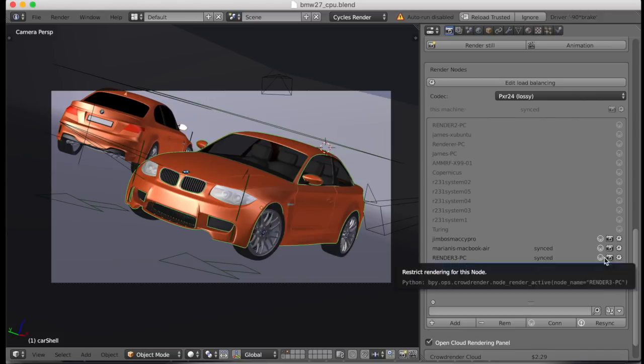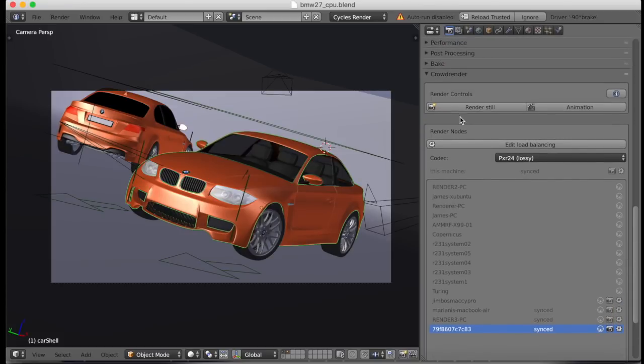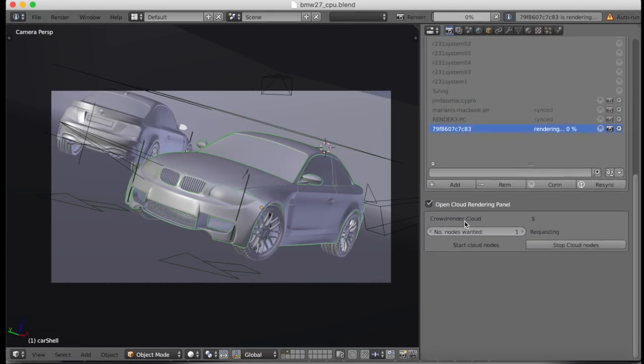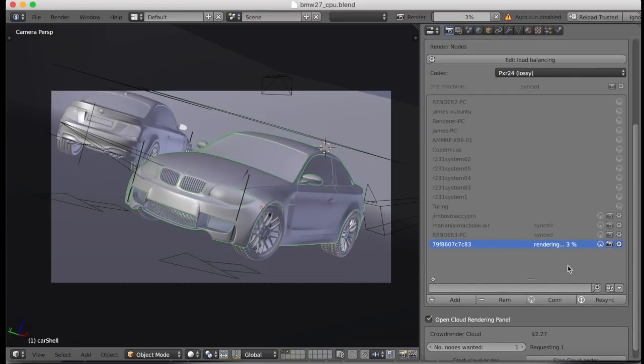The camera icon here basically works similar to in the outliner. It just means that these computers will not render if they're grayed out like that. So if you don't want them to render, you just turn them all off. Then when you render, the only computer that's going to do it, if I go back here, is going to be the cloud one, which is great because that's what I want. This is why I've got this powerful server here, so that I can use it to render much faster than I could with the other computers.